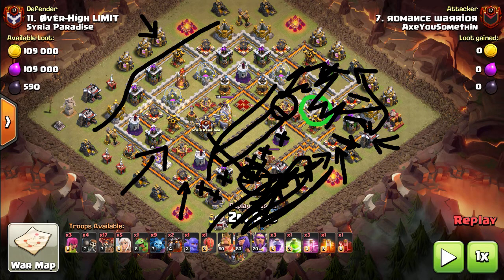It was a bowler bounce. I was able to bowler bounce the air defense. Now, I only used one bowler. I think if I'd used two, I would have probably taken out the air defense. But I only used one. It really weakens the air defense to just a few hit points, and it's really easy to go down. When the hound pops, the air defense goes down. The slammer comes in like this.